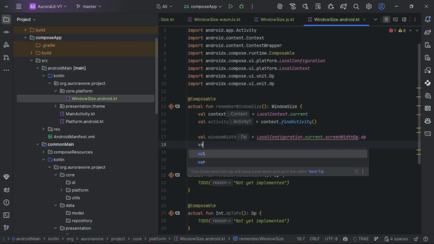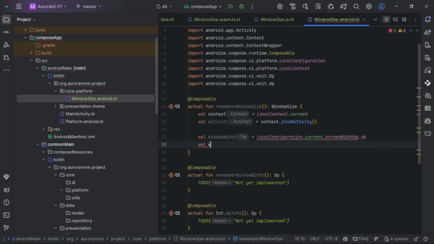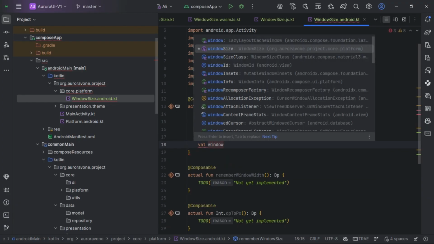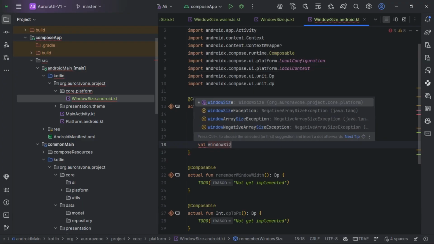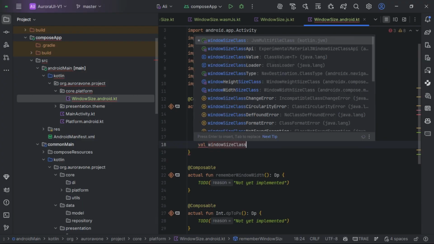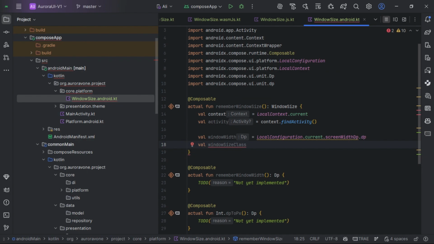There's also another variable, windowSizeClass. We go in with an if expression: if our activity is not equal to null, what will we do?